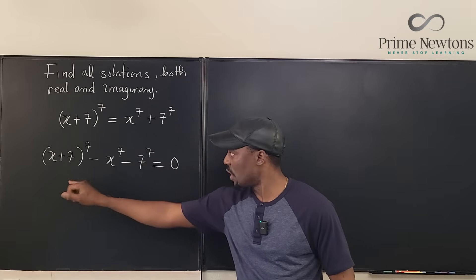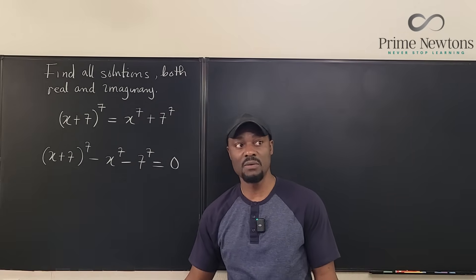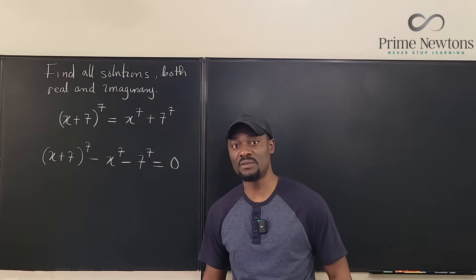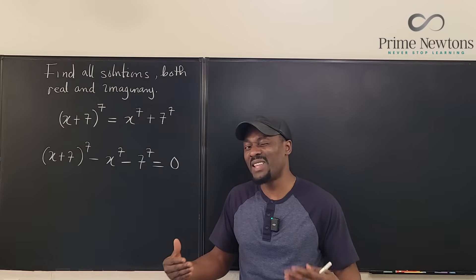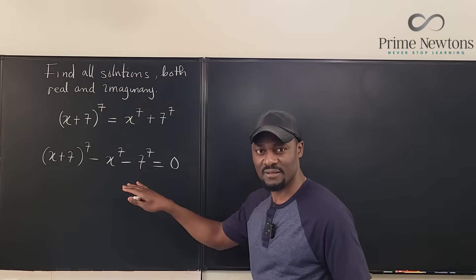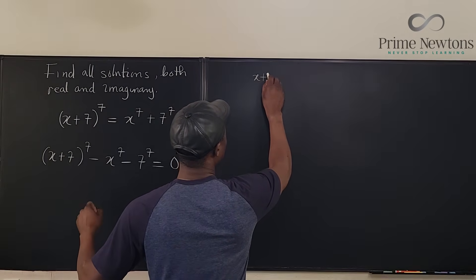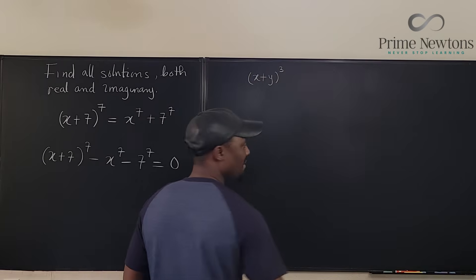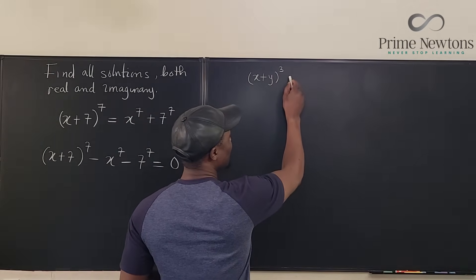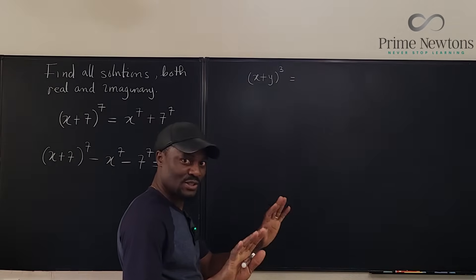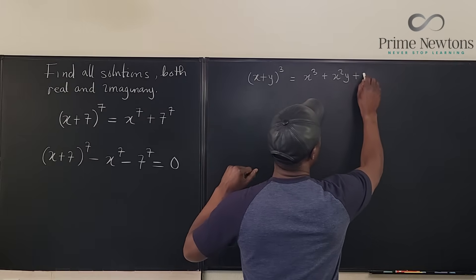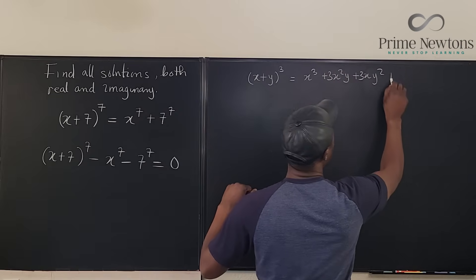Looking at what we have, we might pull everything to one side and have an equation. We might say that (X + 7)^7 - X^7 - 7^7 will be equal to zero. Well, this is an incredibly big number, so I don't think I want to deal with that. Let's start from a smaller number because we have to find a way. We can't deal with these big numbers. So let's write that out.